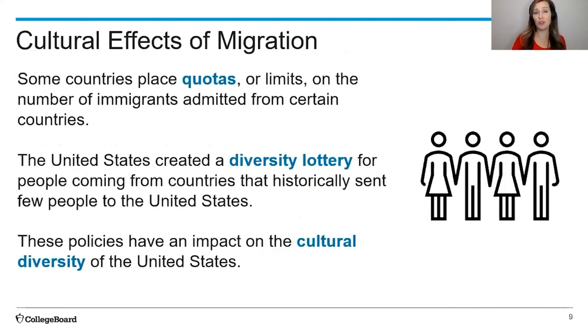There are also cultural effects of migration. Some countries place quotas or limits on the number of immigrants that are admitted from certain countries. The United States created a diversity lottery, actually, for people coming from countries that historically sent very few people to the United States. So you may not know that. You may not have heard of that before, that some people may be given priority over others based on their country of origin. These policies have certainly had an impact on the cultural diversity of the United States, the amount of people that have been admitted from certain parts of the world.